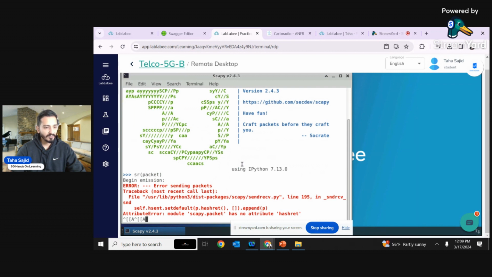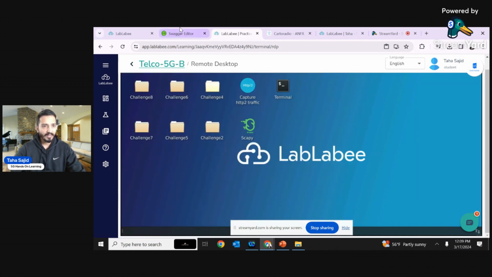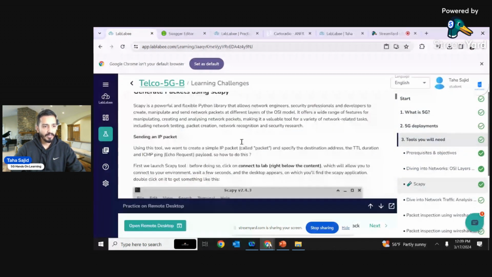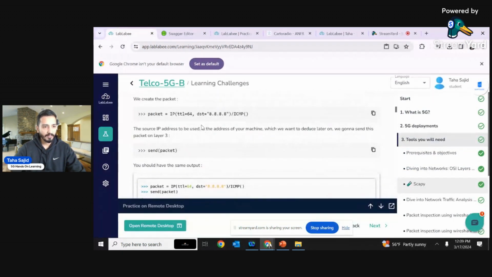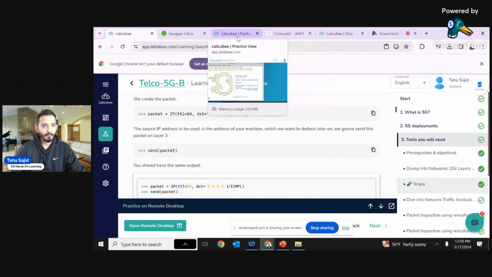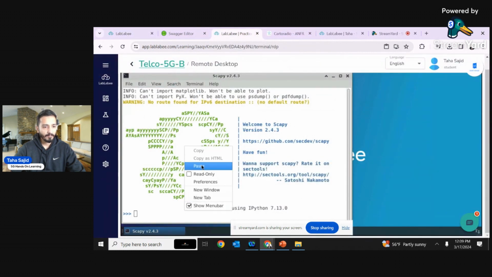Because we have not specified any attribute, it's not saying anything, so if I click this again, we'll take you step by step here. If you want to create a packet, you can just copy in here and create a packet, but it will not send anything.